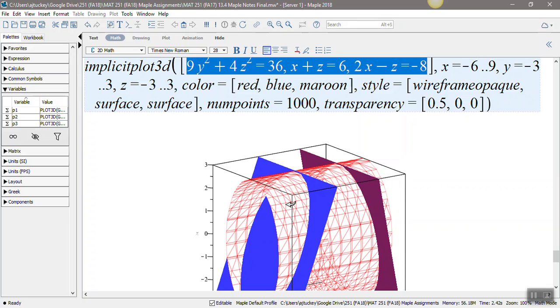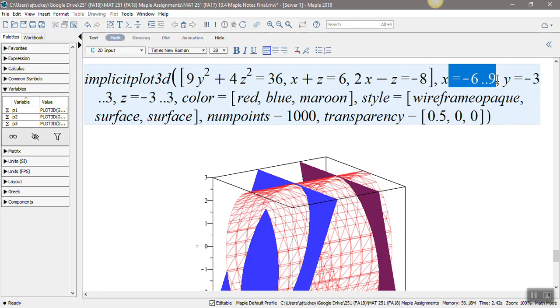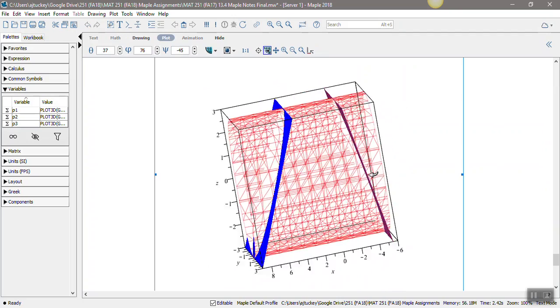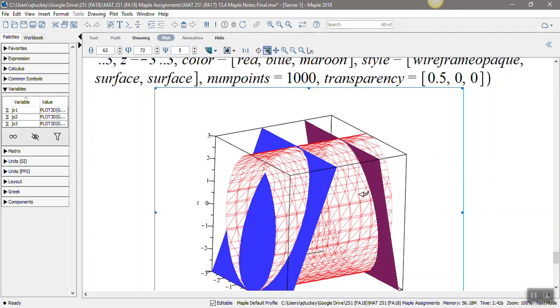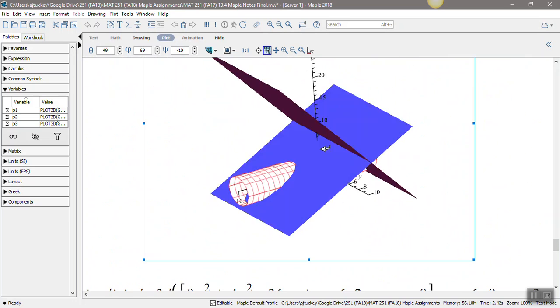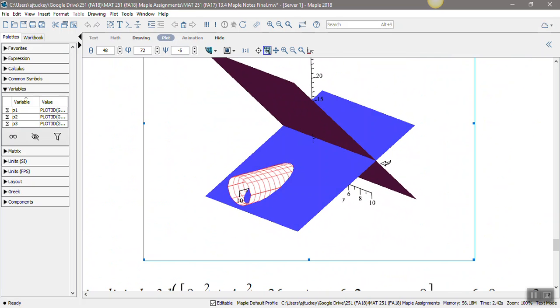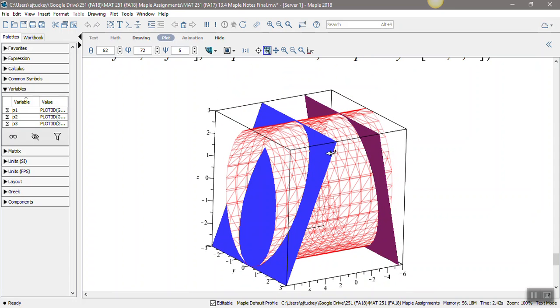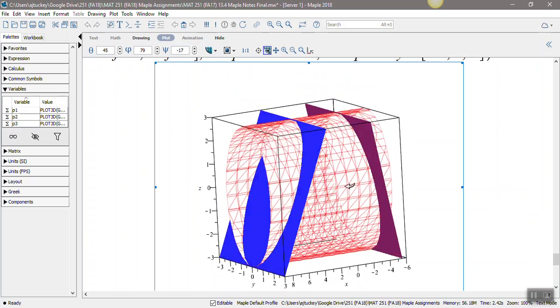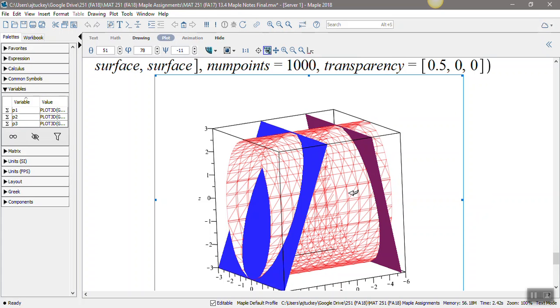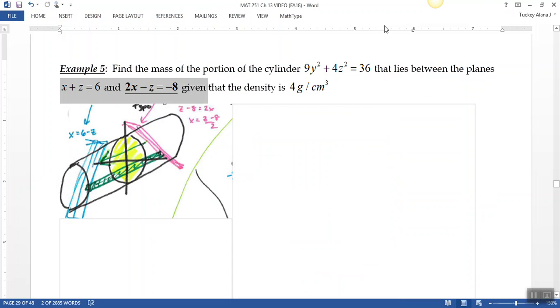I still have the cylinder, you can see, and I just gave it some numbers and chose where to go from. I've got that blue one and I've got that maroon one. Believe it or not, it's the same graph as what's up above, but you're looking at it from a slightly different frame. Obviously, the axes are very different. All right, so that's what we're trying to find. We're trying to find the mass in between these planes. So if you see that cross section in there, you're trying to find the mass in there, given that the cylinder has a certain volume that was given to us.